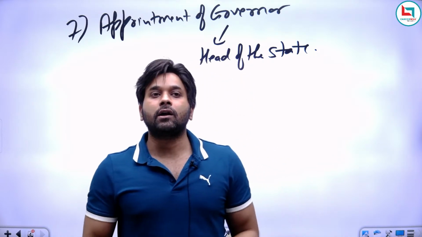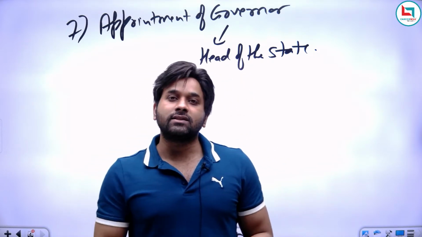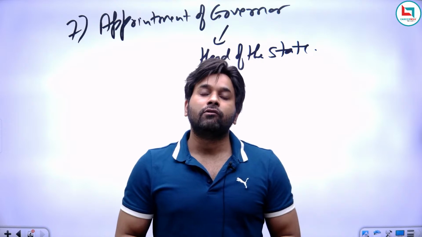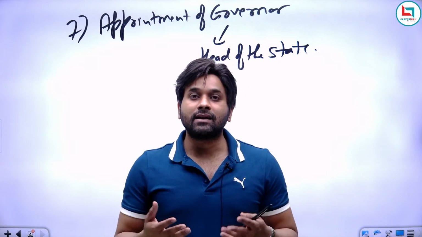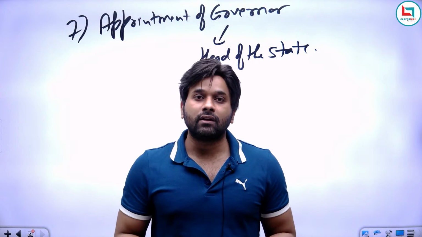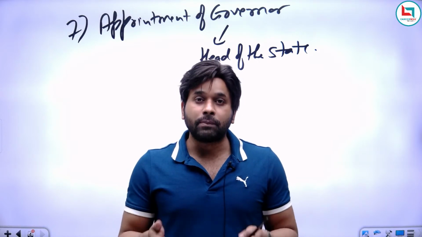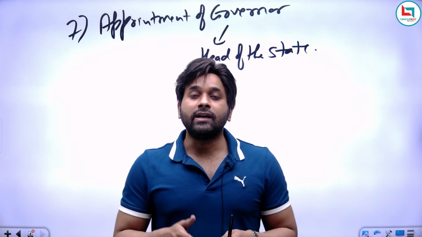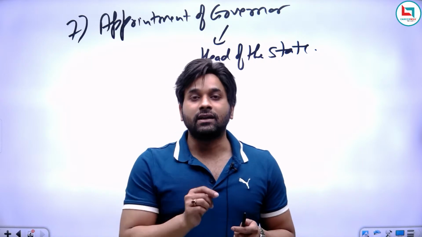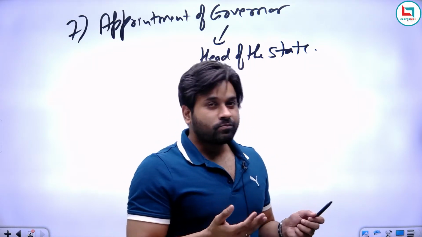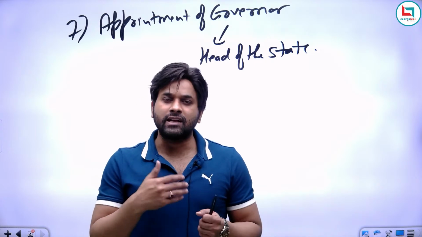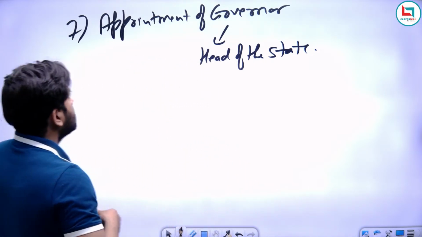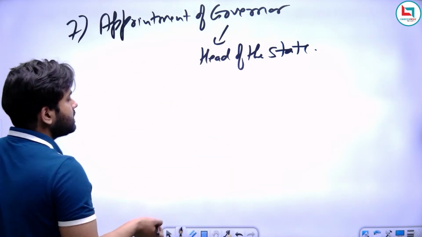Because under Article 200, the governor has the authority to reserve a bill for the consideration of the president. If this happens, then the president, that is the center, is going to intervene. Then the central government through the president shall decide what needs to be done on the bill of a state. So the governor is the tool through which sometimes the center tries to bargain with the states. So appointment of governor is in the hands of the center.